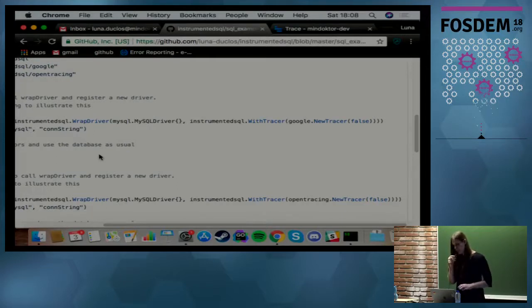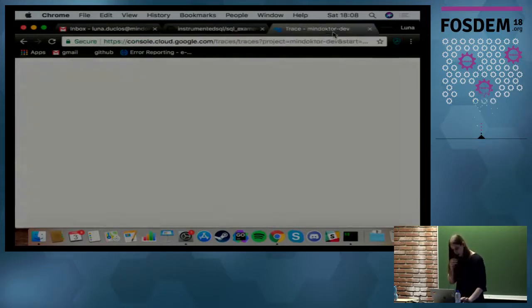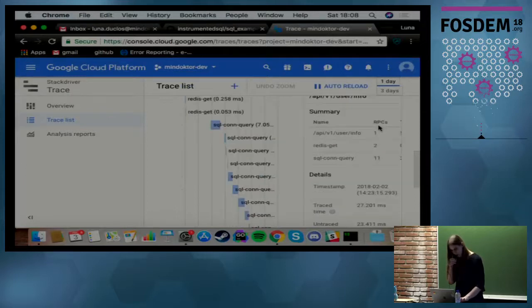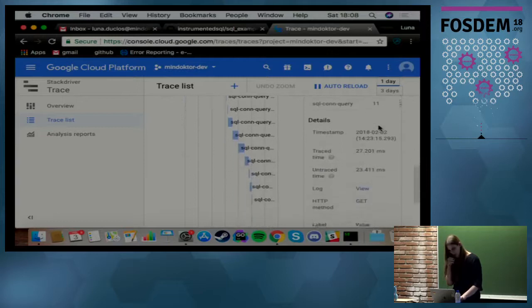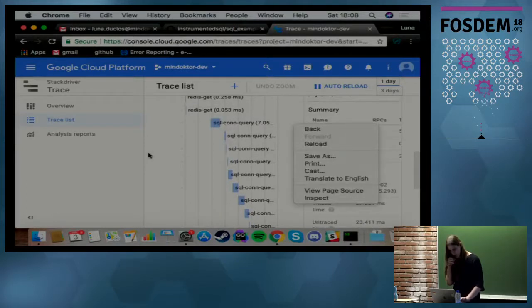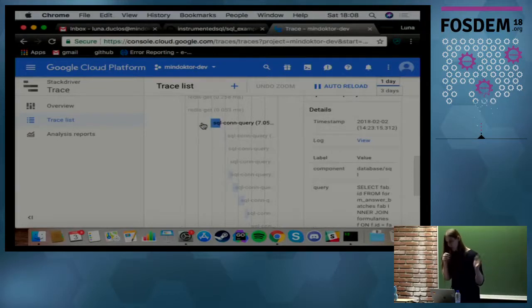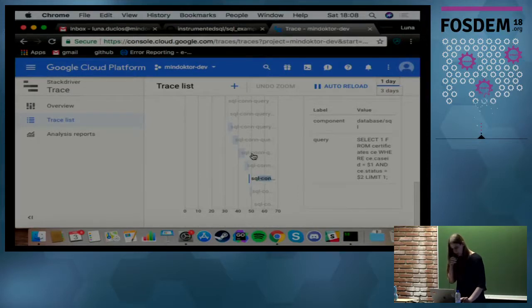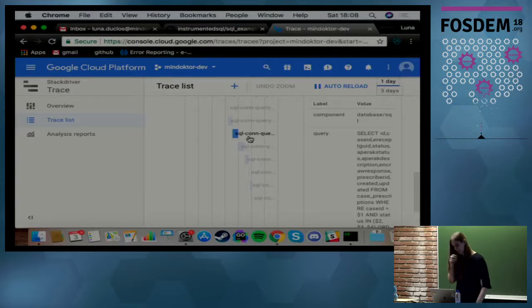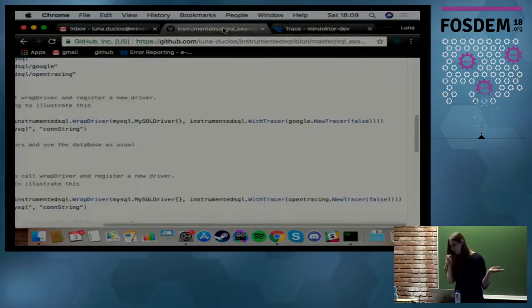What that then lets you do is that, for example, in my case, we're using Stackdriver, and we then get a lovely trace in our Stackdriver display that looks like this. For example, you can see that we're spending half our request doing I don't know what, and then we spend about the rest of the request doing SQL queries. And as you can see, we're running lots of unrelated SQL statements in series, which we could potentially improve by running them in parallel. That's it. Questions?